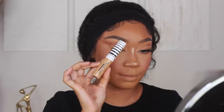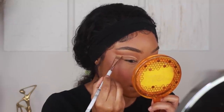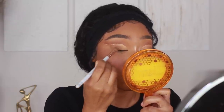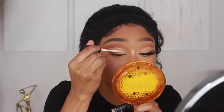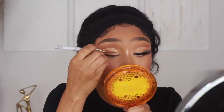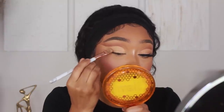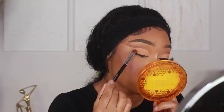That's it for the crease shadows. Now I'm cutting the crease using concealer — the same CoverGirl TrueBlend Undercover Concealer I used to prime my eyes and for the under eye highlight. I'm using a flat concealer brush and tapping the product on until I have a clean winged cut crease shape. Before applying lid shadow I want to add a little eyeshadow primer onto the cut crease area — I'm using the BPerfect Perfect Prime Eyeshadow Base, a favorite I've been using forever. I'm applying that just on the lid space, not all the way through the cut crease, so the shadow stays on throughout the night. Then I'm taking the base shadow called Don't Be Cheap and applying that onto the lid space.